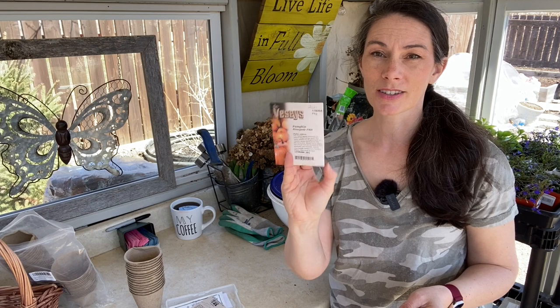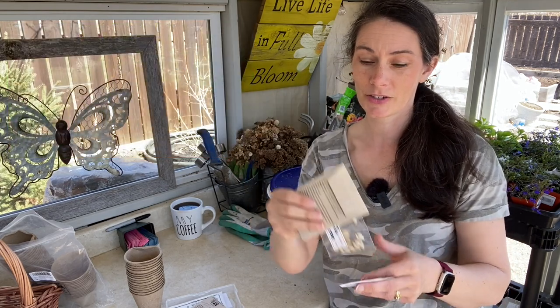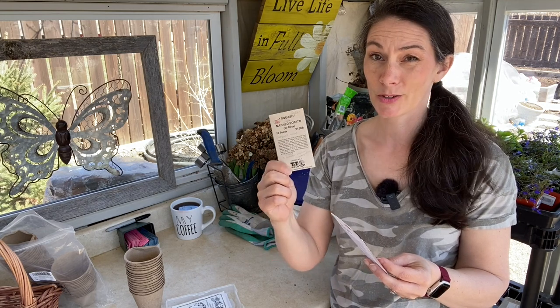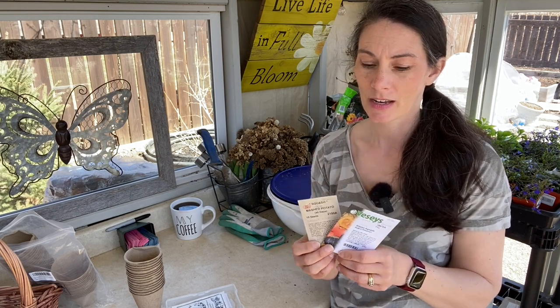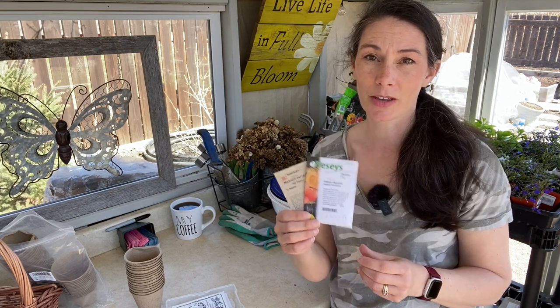I also have Renegade, a general all-around pumpkin, and Autumn Frost squash. I have some saved seeds from last year's Acorn squash — the first time I grew it, I really enjoyed it; it might be my favorite squash for roasting. Then I'm trying two new ones this year: Mashed Potato squash and Baked Potato squash. I've heard good things about both — they're supposed to be a great substitute for starchy mashed potatoes. You can roast or bake the squash, mash it up, and it has a good texture and flavor.